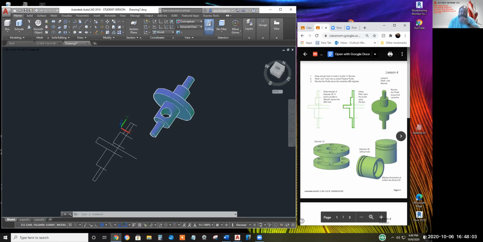I'm not sure if you could array them. I kind of doubt that if you arrayed the cylinders to get six, you could subtract them from the large short pipe section, the double flanged spacer here. I doubt you could subtract an array. So if you use the array to make the six cylinders, explode the array and select all six of them. If they're plenty long enough, you can just draw a crossing window and select the top of the six cylinders.